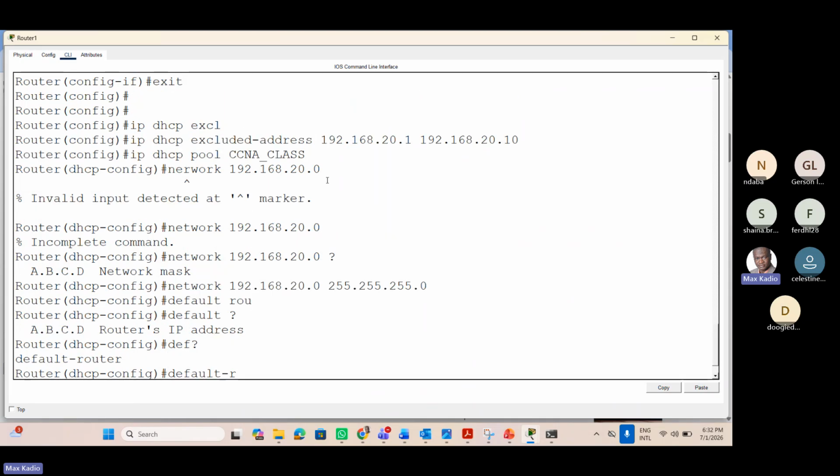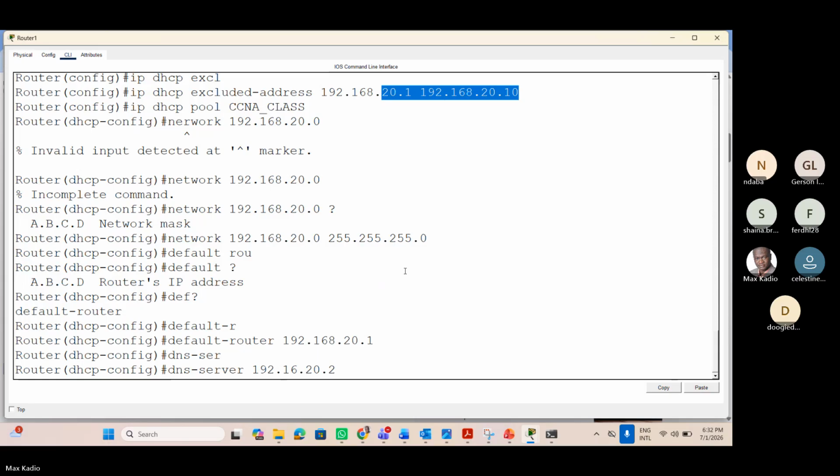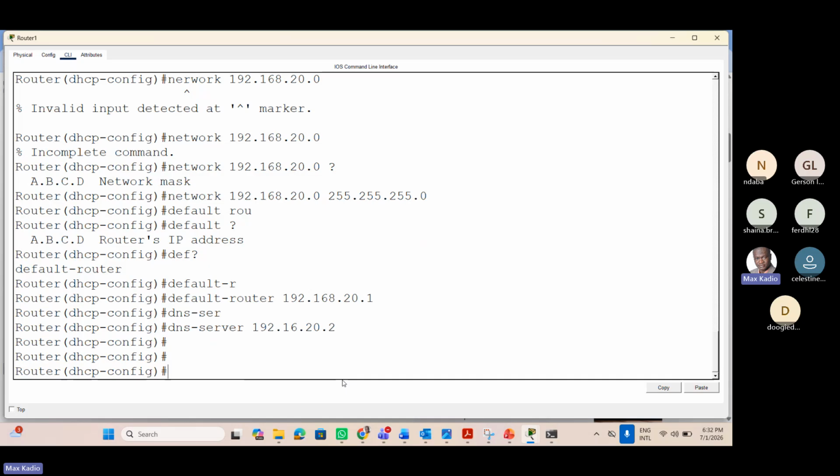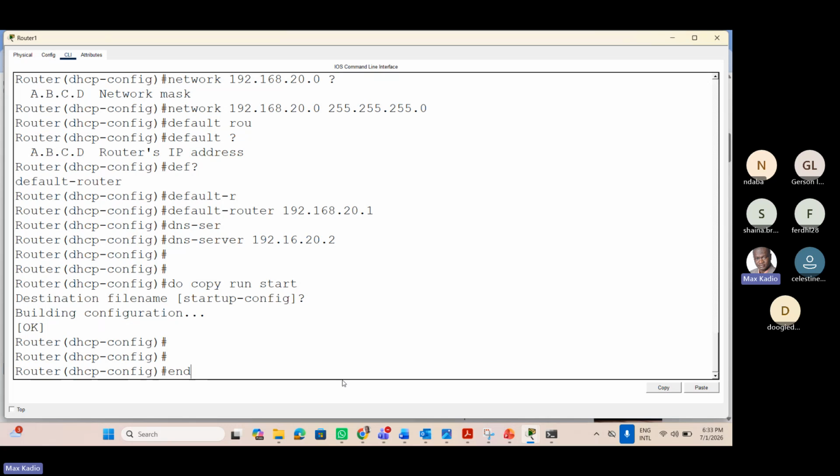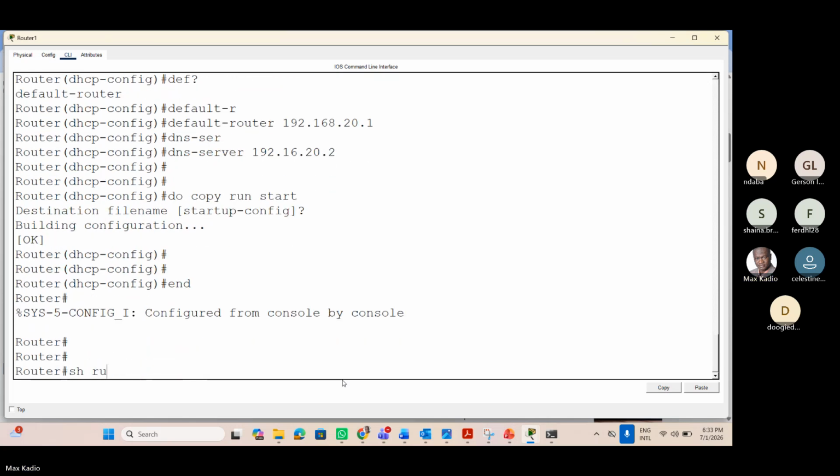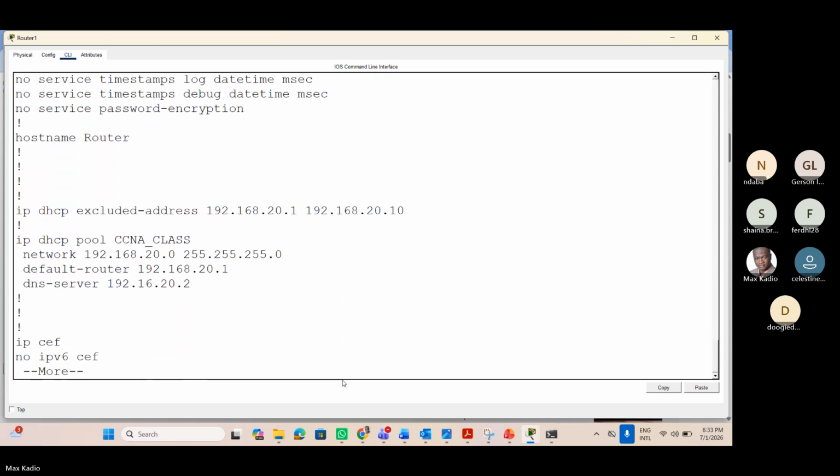That's why I take it from this pool, from 20.1 to 20.10. I take this one because I don't want it to change. Then you are done. You save, do copy run start. You can end, show run. You see, and you have all your stuff here.